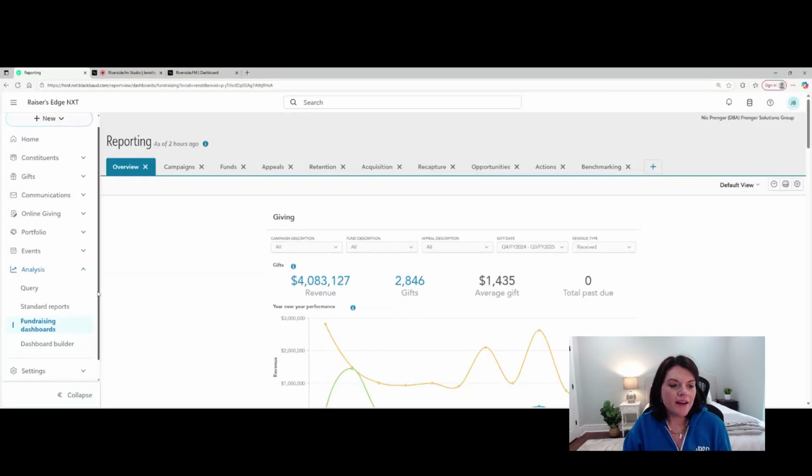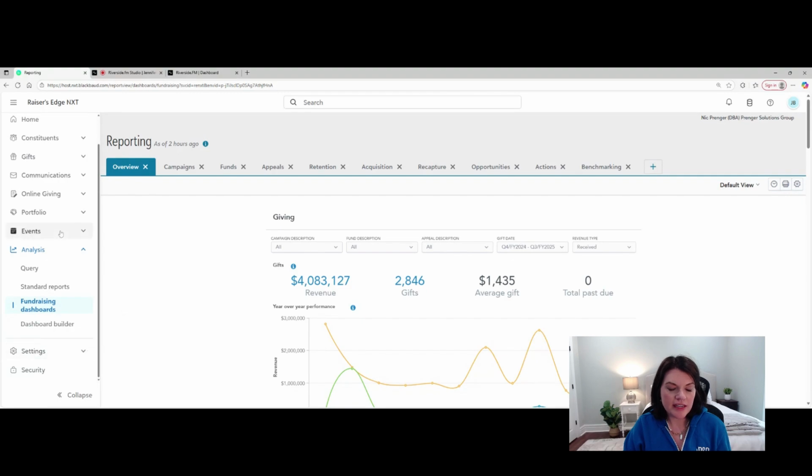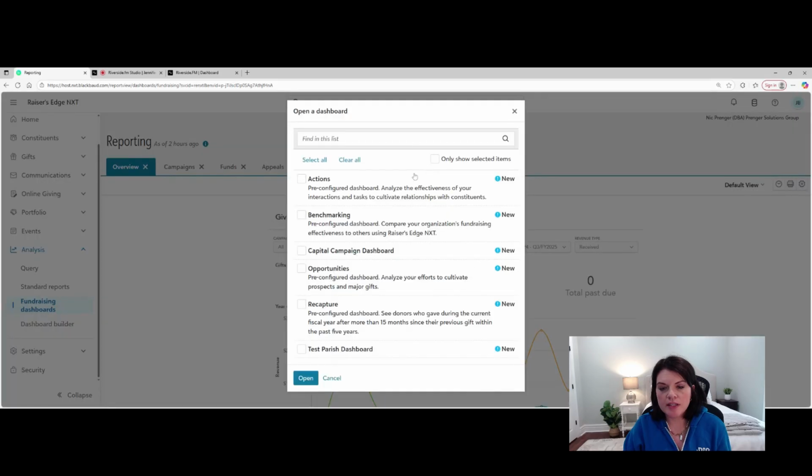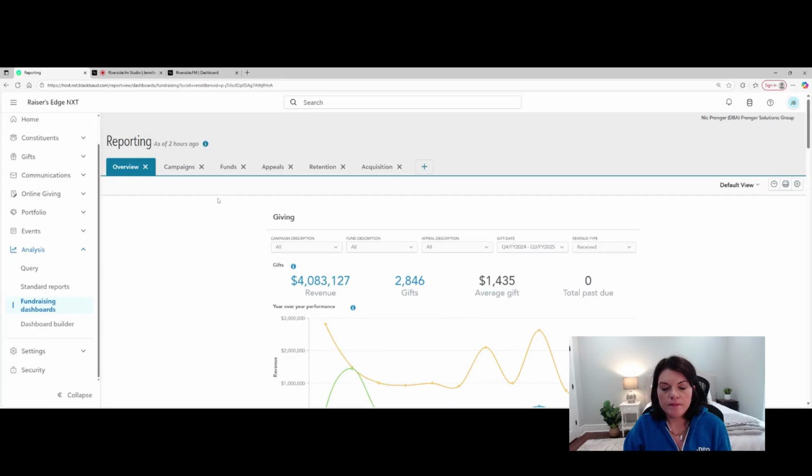So once you have selected and determined your giving analysis under settings, I'm now going to show how those settings affect what you're going to see in a dashboard. All of the out-of-the-box dashboards are the canned dashboards that come with the system, all of the ones that say pre-configured dashboard. There are different selections on each one that are looking at the revenue type.